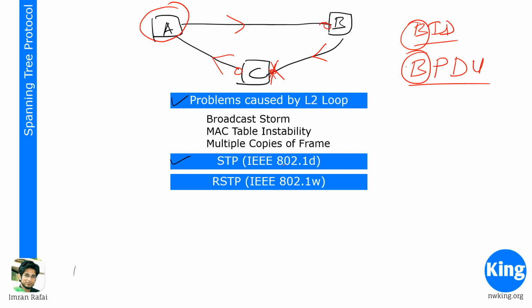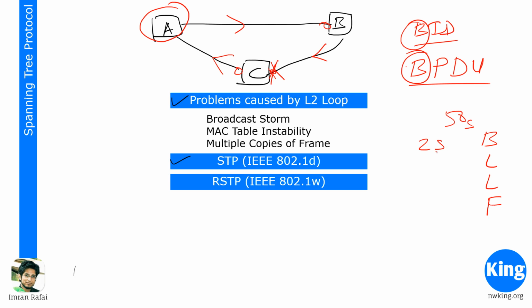Now STP is the IEEE 802.1d standard. It's a very old standard, so it is open. It is an IEEE standard. The problem with IEEE 802.1d, or the common STP, is it takes about 50 seconds, right? If let's say there's some change, one of the links breaks, for it to update, it takes a maximum of 50 seconds. That is, it has 2 seconds of hello timer. Then basically what happens is it has the blocking state, then it has 2 intermediate states called listening state and learning state, and then it goes to the forwarding state.